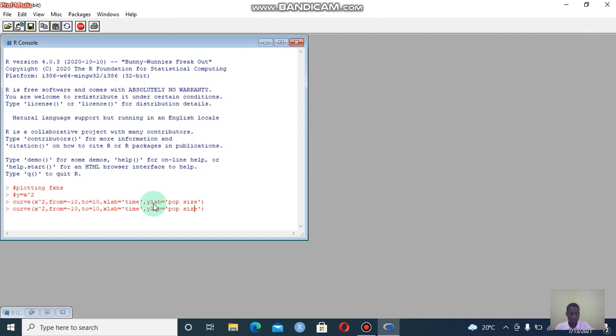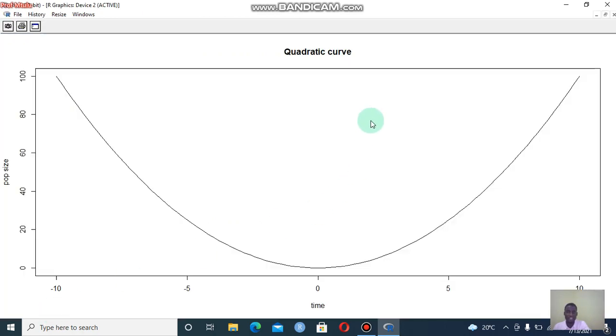On that command, we can add here and say main is equal to, and we give it a name. So let's say we call it quadratic curve. And we run the command, and you realize it is well labeled, with the title quadratic curve, the population size, and the time. So basically that is how we can plot a function.